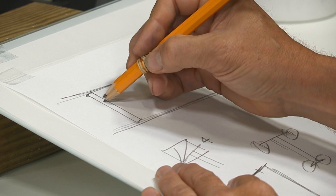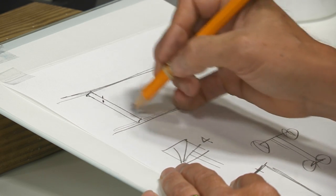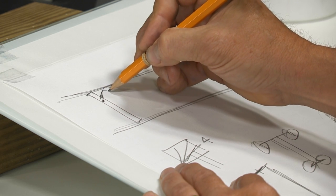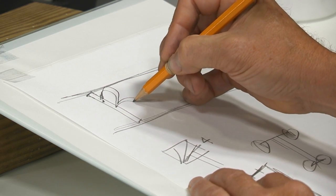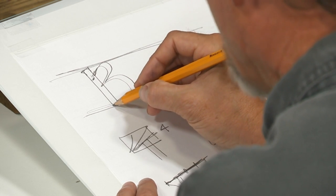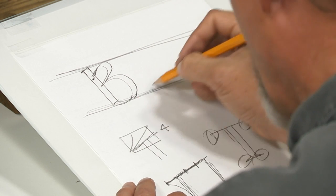Now, the next stroke in your letter B, you can usually do in one move, or that is to say, without picking up your pen. You start about 1/4 of the way down from the top, go up at a number 4 angle to the top, header, down in a curve, all the way to the original stroke, and then back out again a little bit further and down to the baseline. Now, as you can see, my B is not finished yet. I think the best way to do a B is, rather than try to come back up here, is to stop right there, then pick up your pen, come to the bottom of your first stroke, and come back to your right. Does that make sense?